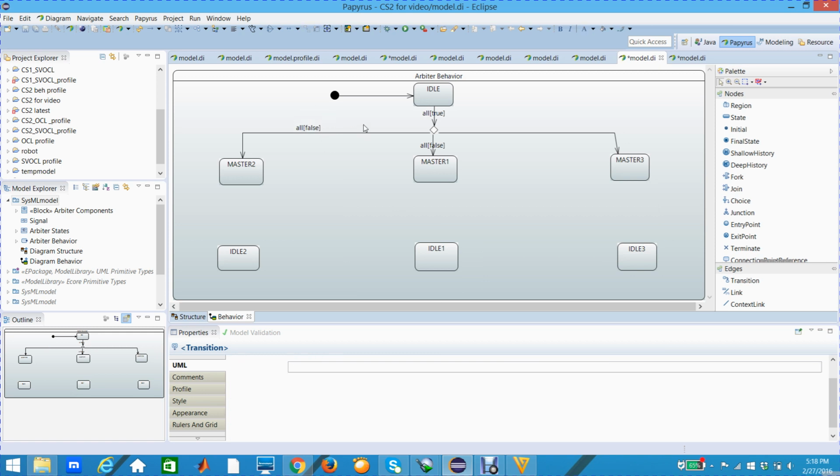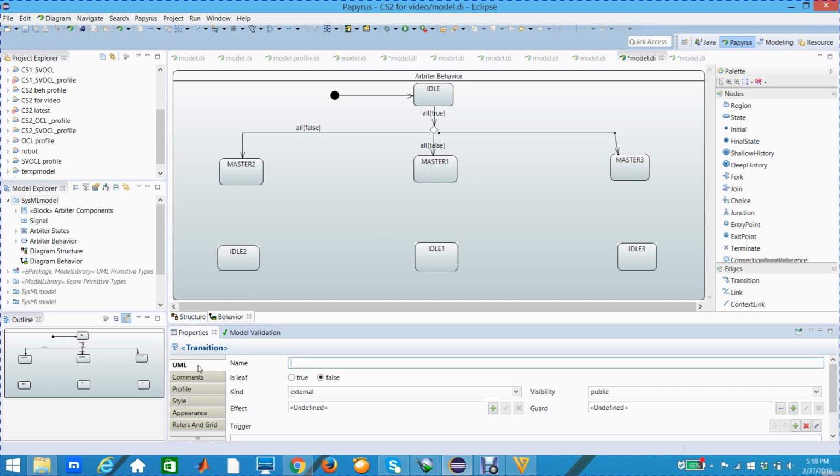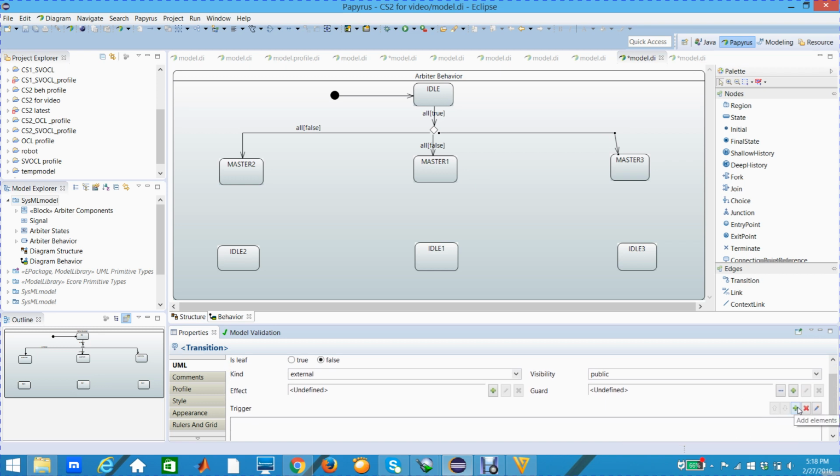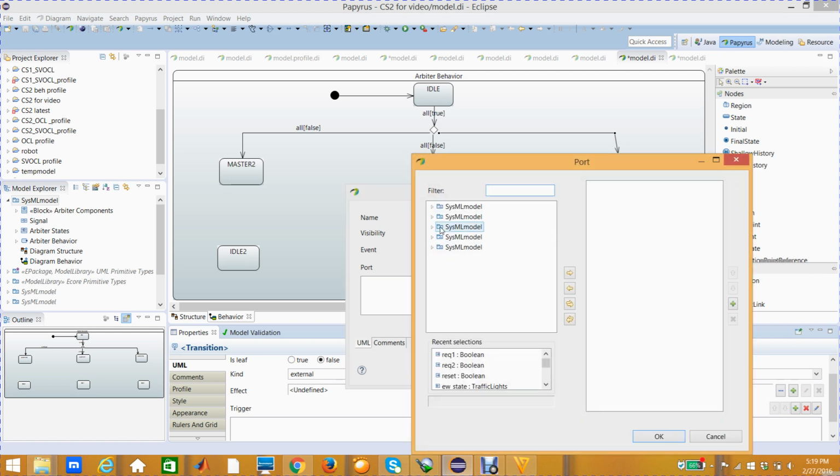Okay, now there is another transition which is going from idle to master 3, and this transition will be triggered on request 1 and request 3 ports. So to add a trigger, select this transition, go to the UML section of the properties here, then scroll down, go to the trigger section here, click this button, then add a port from here, click this plus button, and search for the ports.